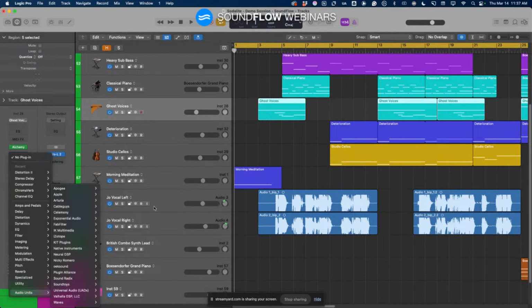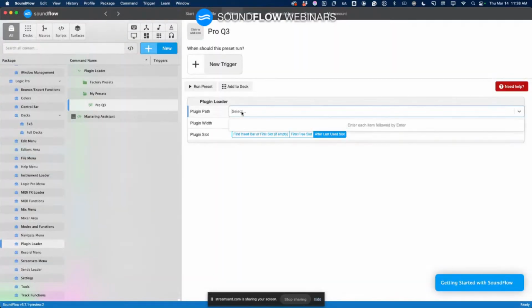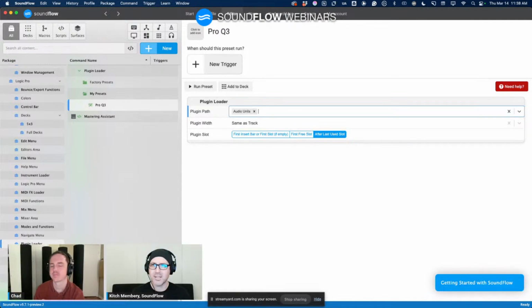So Audio Units, FabFilter. Help me remember this, Chad. Yeah, I got you. Audio Units, and then we press return because it's at each step of the path. Right. FabFilter, capital F, capital F. That's right. Good. And Pro-Q space 3.